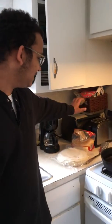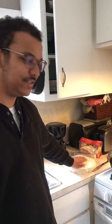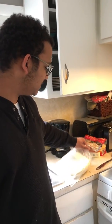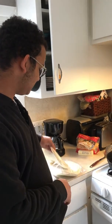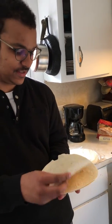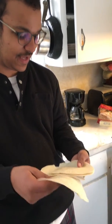It's me again, and I'm here cooking with tortillas and cheese to make some homemade cheese quesadillas. Now, the first thing you want to do is get your tortillas. The best thing to do is to make sure they're the same size, because for some reason these packing industries decided to make sure they aren't the same size.